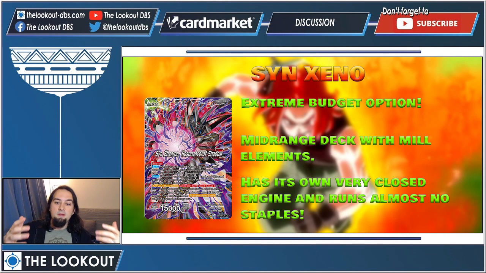First off, we have Sin Xeno. This is your extreme budget option. This engine was split into two parts in set 14 and set 15. That is where you will find Xeno Shadow Dragons that go into this deck. It's a mid-range deck with mill elements. When it came out in set 14, it looked like it was going to be a full mill deck, but then set 15 gave it more of a mid-range value-ish engine.